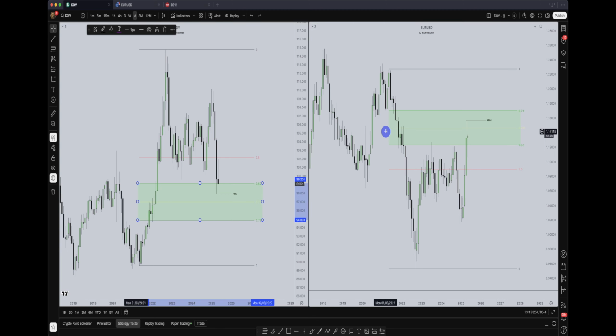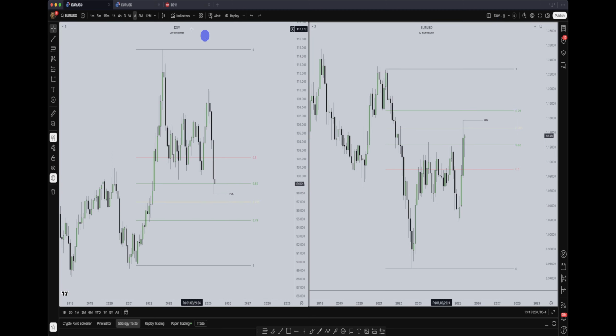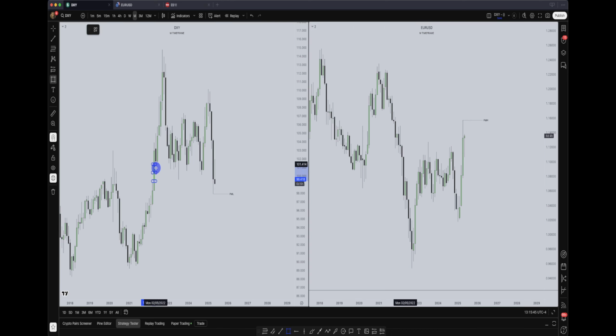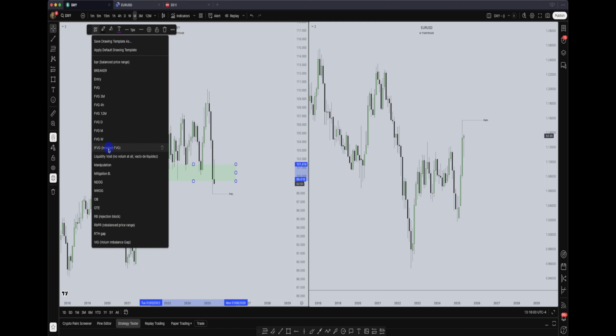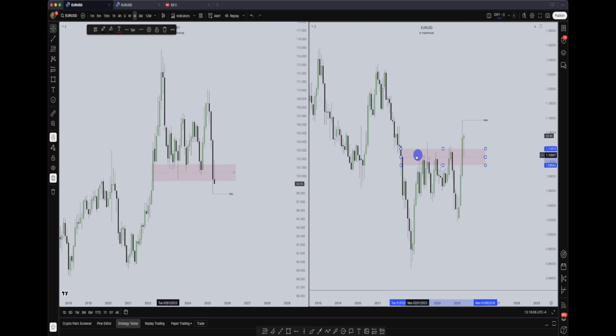I will take off this color. Right. I will take off the Fibonacci and I will mark this fair value gap. This is a monthly fair value gap. The month didn't end yet, so we can see this week how price closes this month. Next week is the end of the candle. This is a fair value gap, a monthly one. Same here.